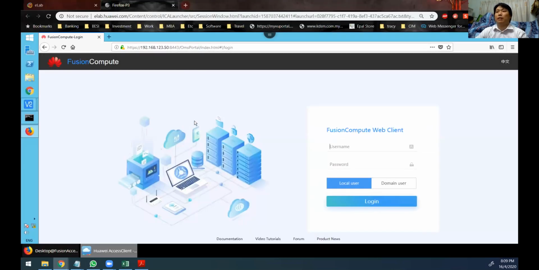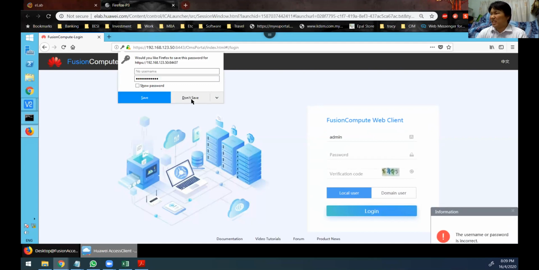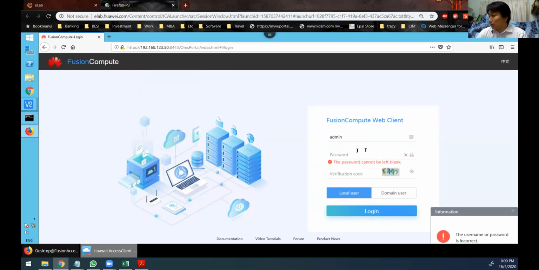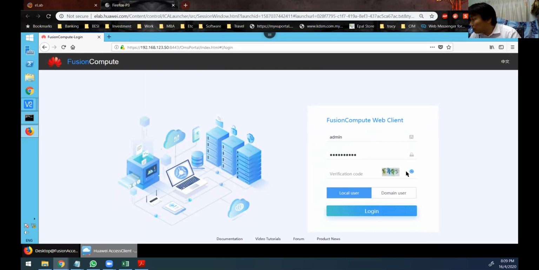Okay, so I've already logged into the Huawei eLab solution. Okay, so let me log into the VRM console again. Okay, so if you type the wrong password for one time, you need to put in the verification.